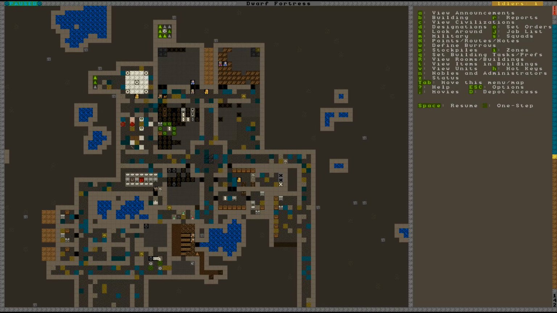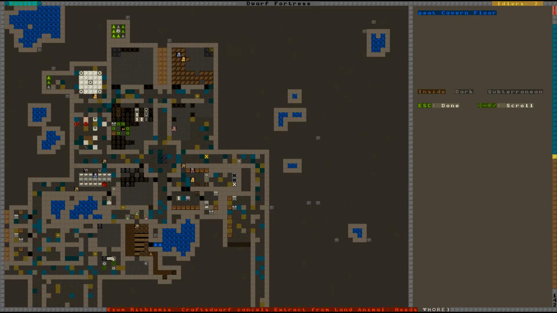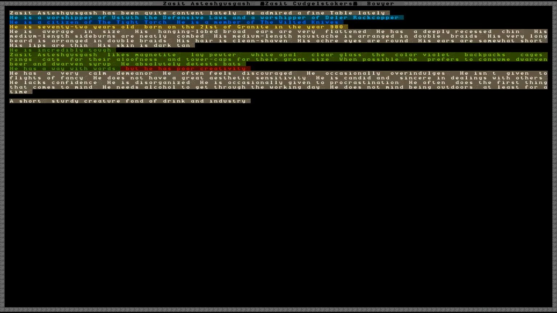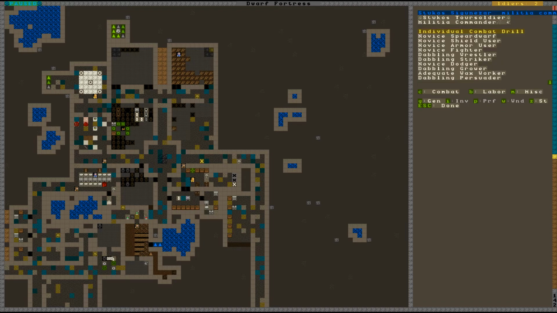Set orders. Nope. Squads. Resume. Well, the squad's now made. Actually, are they training? Looking at this. He's now the militia commander. Quite content lately. Individual combat drill. Yep, they are training. That's good.